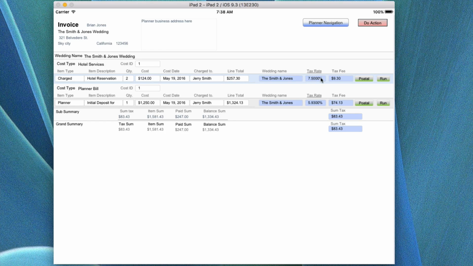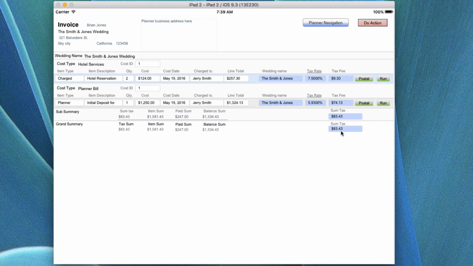It would just be a drop down list to select the one you want to use. The tax fee is calculated based on the amount of the balance times the tax rate and gives you the tax fee. If you want to pop back over to the portal and do a search or change the records in some way, you could click the portal record and run back. And then if you want to use the run itself, you would use the run to rebring in all the headers and all the calculations and totals for that information.